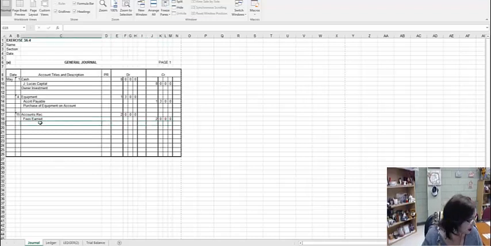The explanation is, again, services performed. Now, the reason it says on account is to show that she hasn't been paid yet, that it's going into accounts receivable. The next one is cash. She received $7,000 for services rendered. So again, that's going to be on the date of the 18th. So what do we show? Again, cash. She got the money. $7,000 debited.